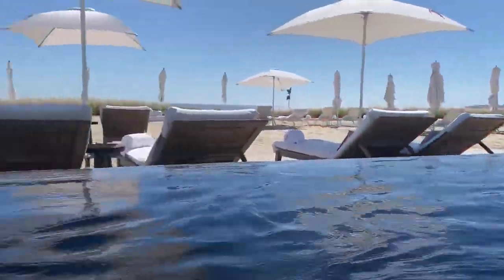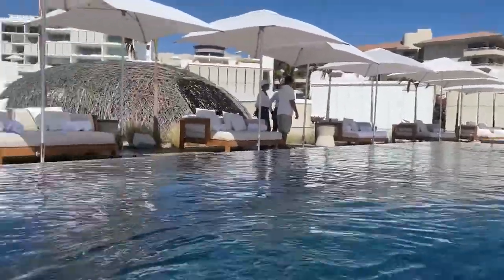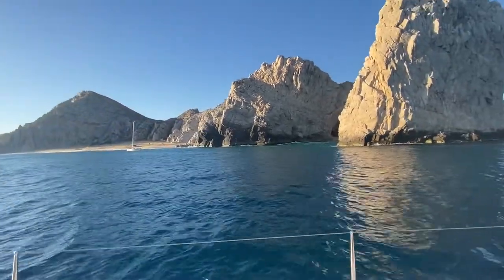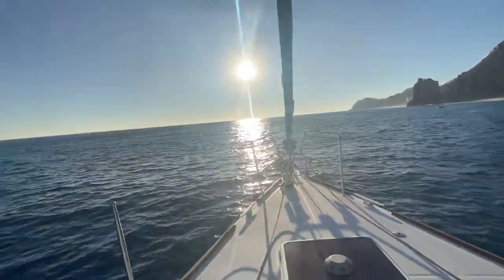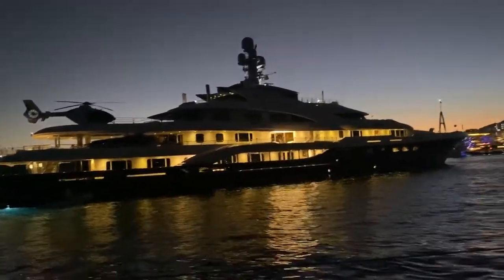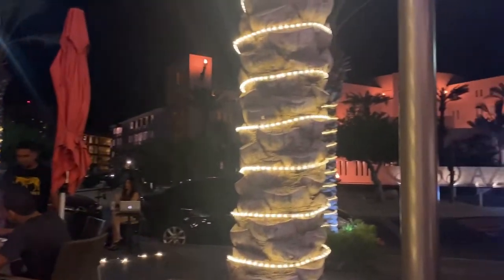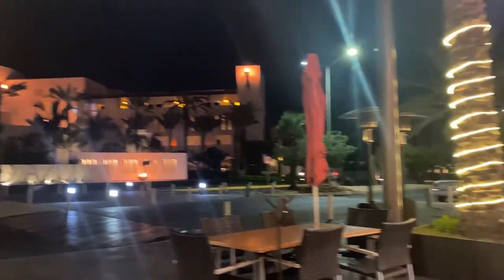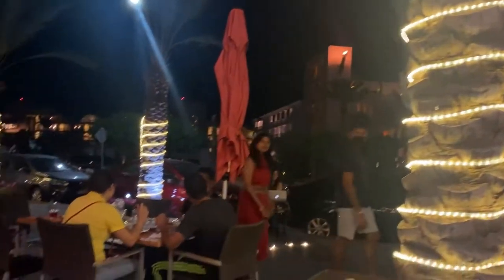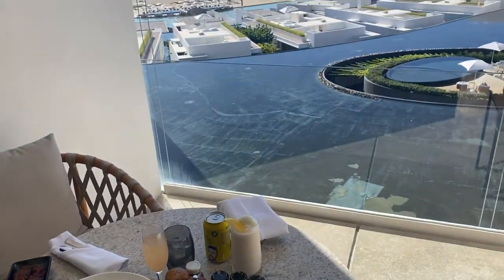This is what the hotel looks like at night again — heading over to dinner. The next day I'm lounging in the pool before heading to a sunset cruise. The sunset cruise is so romantic; if you have a partner, I definitely recommend going with them. The experience was so worth it. This boat actually belongs to Denzel Washington — notice how there's a helicopter on the boat; it's like a cruise ship, not even just a boat. Later that night we decided to eat outside the hotel. I had pasta or something — I was honestly tired of Mexican food and the tacos.